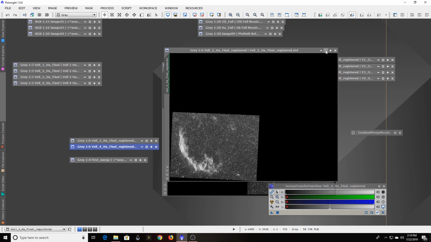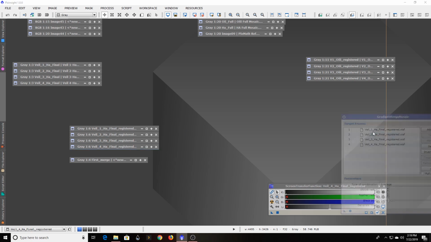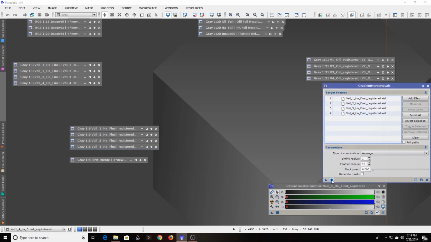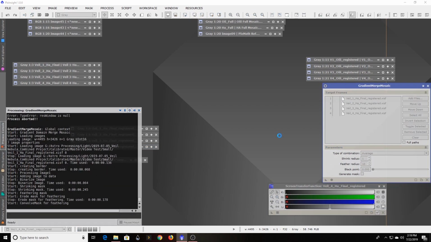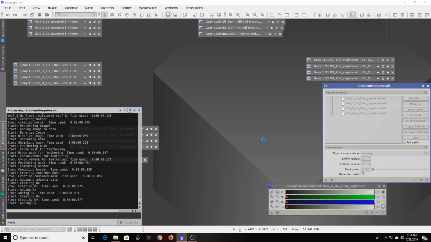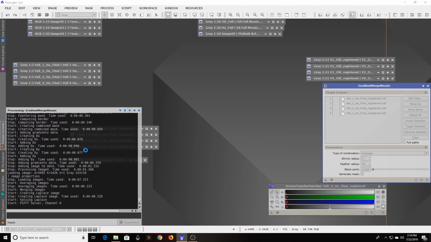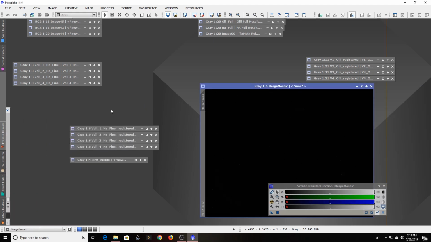At least that's what you would normally think, especially since that's what we did in the last video. It merged up pretty well and we saw that they overlapped. So let's actually run this gradient merge mosaic and see what our result comes out looking like. Spoiler alert, it's not going to be perfect, but it's a first start to help us figure out our next steps. Now, once again, this is super fast with small files. On the bigger files, hitting that merge button may take 15-20 minutes for it to run.